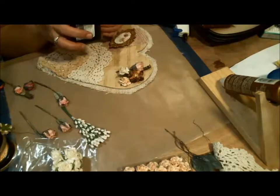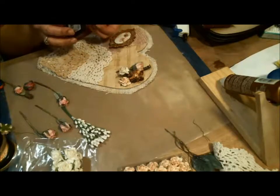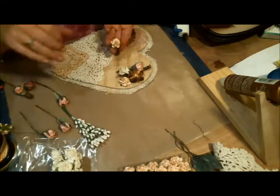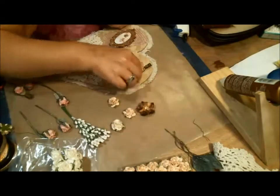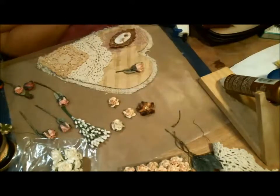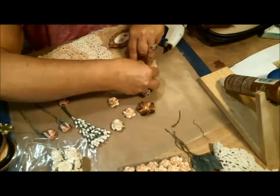But I didn't put my burlap Distress Ink on this one, so I've got to do that — just barely touching the edges. I did the pink and the white with water because I wanted them to look more faded, but I didn't with this brown color. So that's the arrangement I want. Let me get this end off and put a little glue on it, get that in place first — I'm going to tuck that under this leaf, right up there.